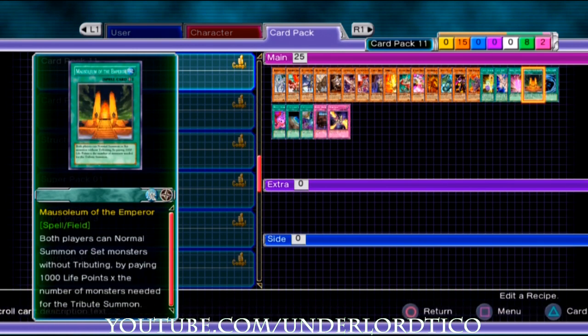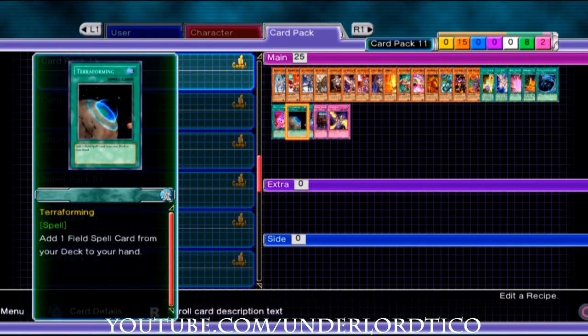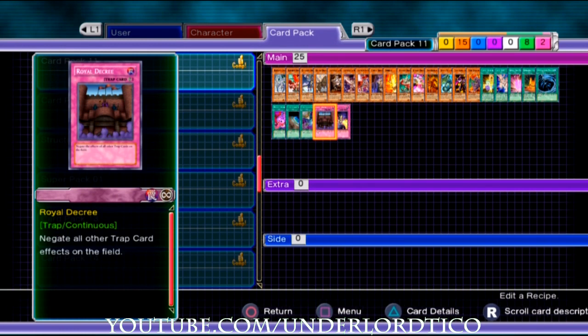Then we got Mausoleum of the Emperor. This is for high tribute monsters, so you pay multiples of 1000 life points per every tribute you would have to sacrifice to summon a tribute monster. Then we got Mystical Space Typhoon, we got Pot of Avarice, we got Terraforming, we got the Graveyard in the 4th dimension, we got Royal Decree.